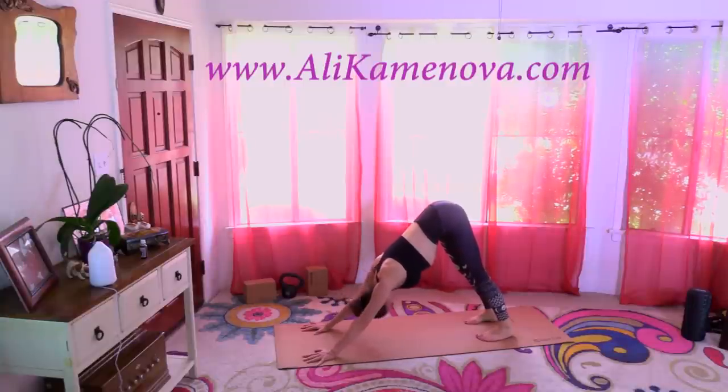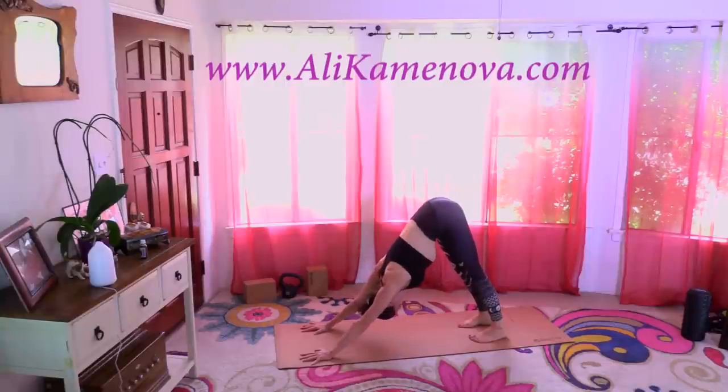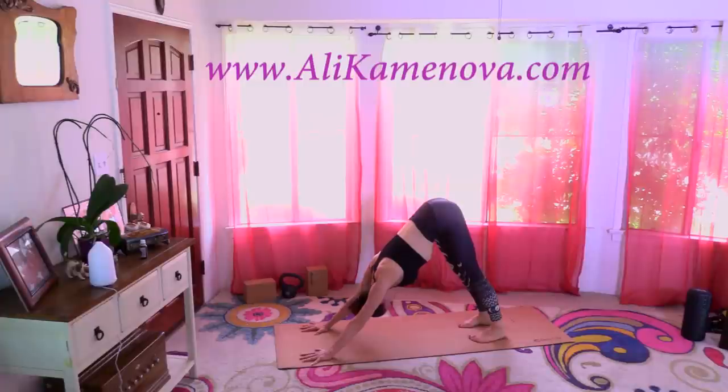So for downward facing dog, make sure that your shoulders are away from your ears and your hips are pressing up, and your belly is pulling in and up. Fingers are spreading open, and that creates great alignment for your wrists.